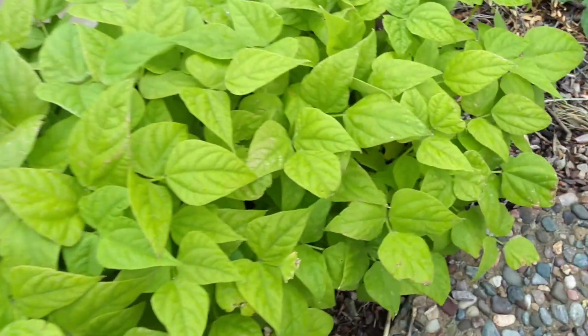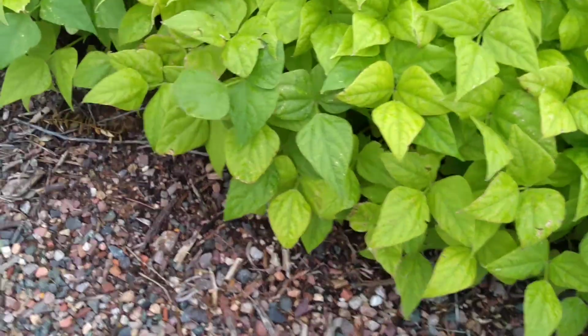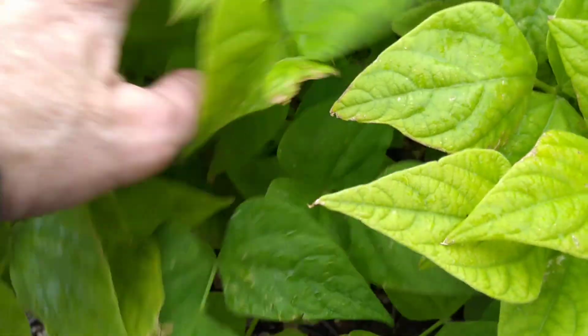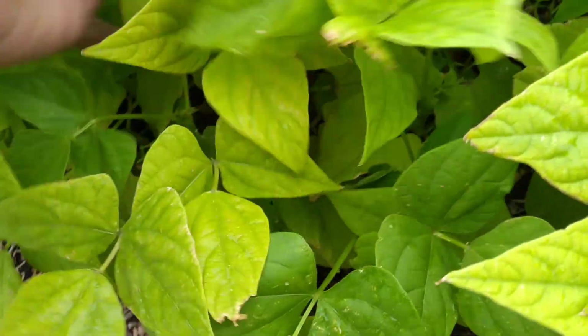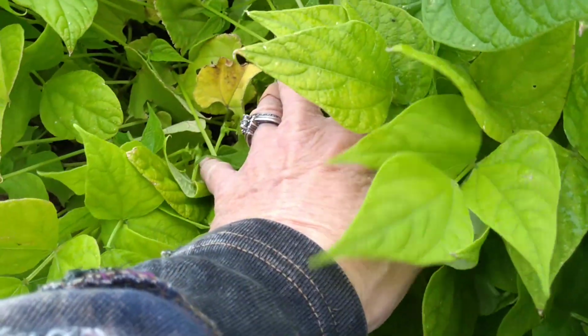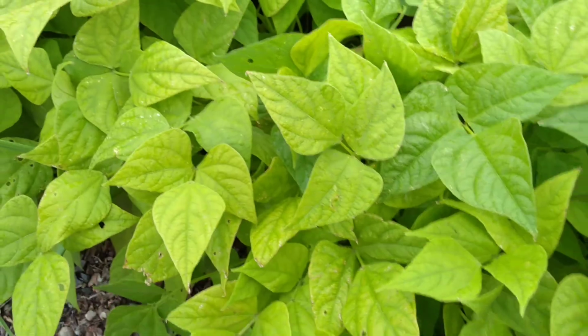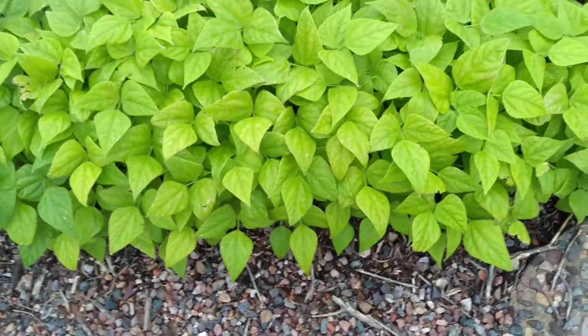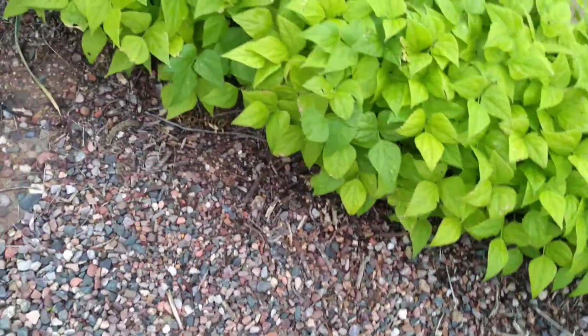Now, over here, I have black beans. These I got from a regular bag that I bought from the store, and they're growing just fine. And pretty soon they will have flowers on them. So, you don't have to buy seeds from a place, okay? You can do it so cheaply yourself. Just buy a bag of beans and plant them.